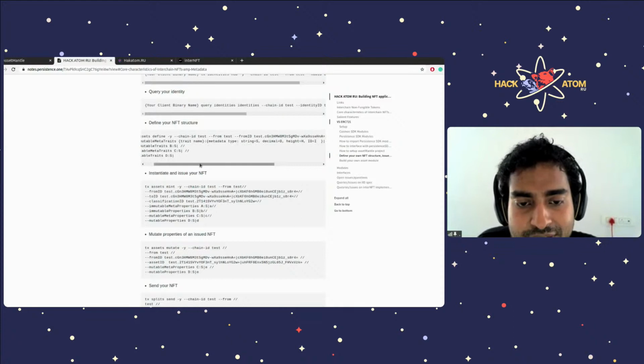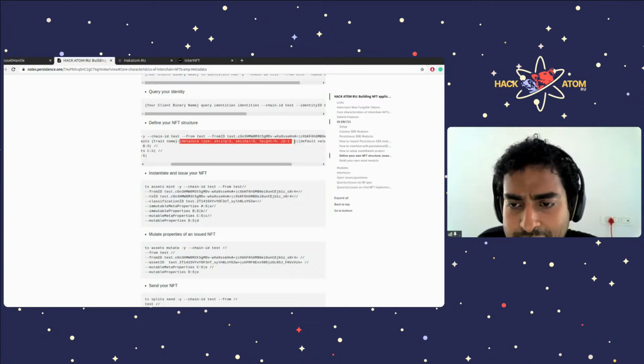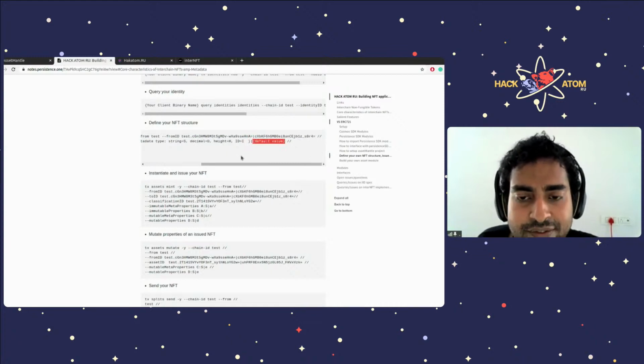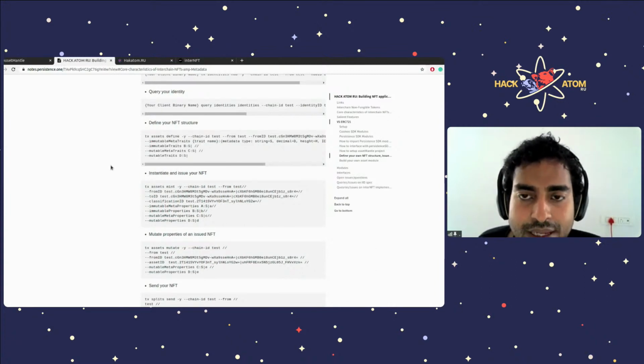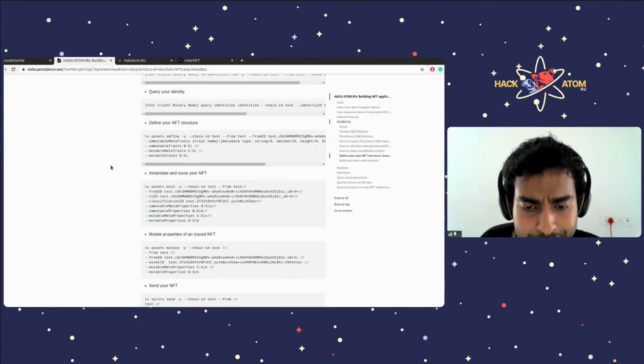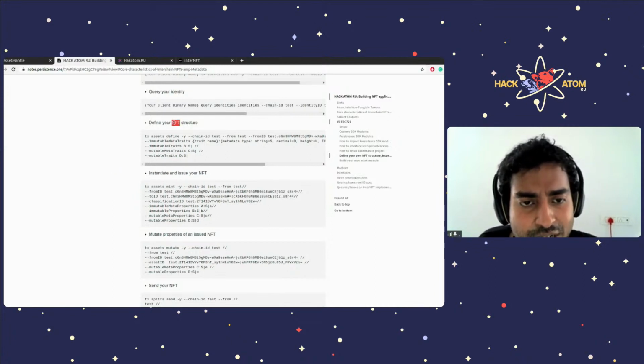So to specify the properties, this is the format. You give the trait a name followed by a colon, followed by the metadata type. It could either be a string, decimal, height, or ID type, followed by a pipe. And after that, one has to specify the default value. You can leave the default value empty, but if you specify it, then all your NFTs will be minted with that value as the NFT's default. For example, if you're minting a car that has the manufacturer name set as Ford, you can set the default of the property manufacturer as Ford, and all the NFTs minted through that classification will always have the name Ford. So this is how we define an NFT structure or NFT template.